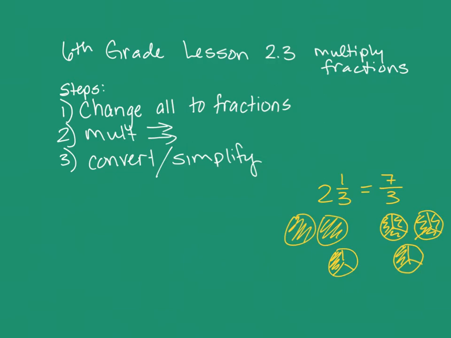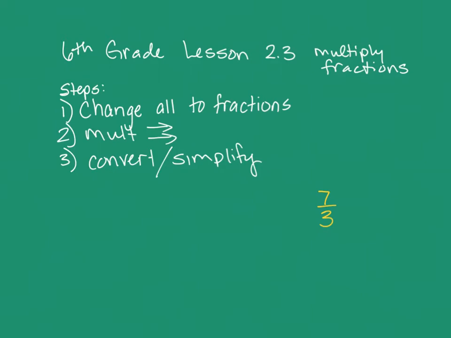So let's look at how we do that. And we may as well use the same number. 7/3, we know it's going to be 2 1/3, right? To convert it back out of improper fraction form and into mixed number form, remember this is just 7 divided by 3. It goes in twice. That gives me 6 with 1 left over. The remainder becomes my numerator. The divisor is my denominator. So that's how I convert it back out again. Hopefully this is all feeling like review, like, yeah, I do remember something like that. And then as we practice it today, it will become refreshed in your mind again.